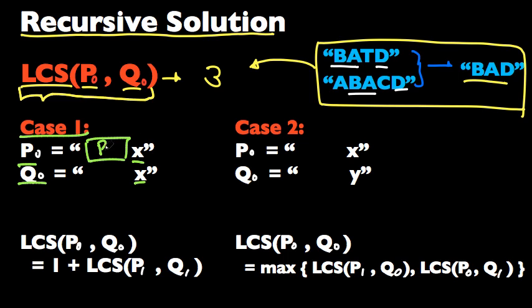And there are some preceding characters. Let's call them P1 and Q1. They could be any lengths, they could be empty or not empty. What we say in this case is that the longest common subsequence of P0 and Q0 must end with X. And so we'll get rid of these and we'll find the LCS of P1 and Q1 and we'll append it before X and that's gonna be our longest common subsequence. So that's expressed as LCS of P0 and Q0 is equal to 1, which comes from X, plus LCS of P1 and Q1.